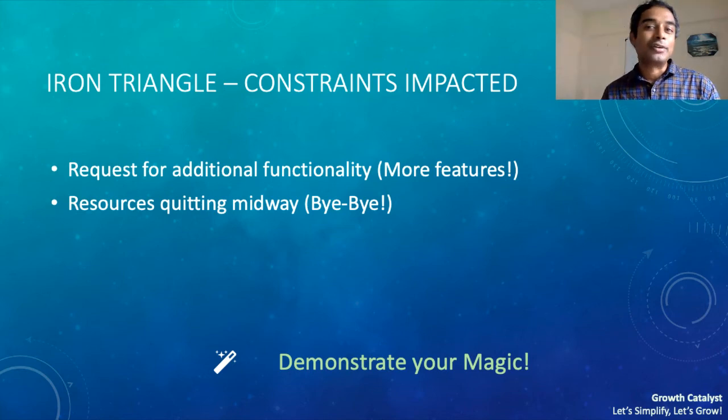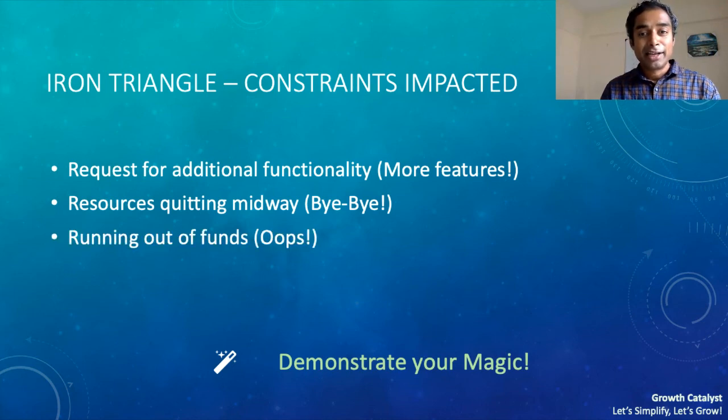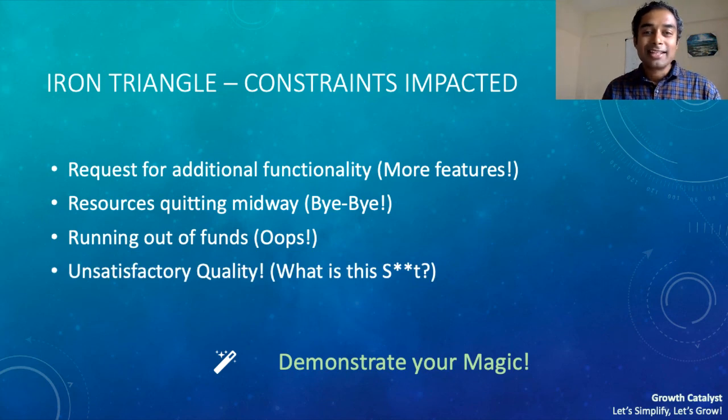So account for all this as part of your risk management, which we will cover later. Running out of funds, this is something that definitely happens, and I've seen this happening in a lot of startups as well. One of my customers ran out of funds because they didn't get the promised purchase order. So then they had to cut short the scope, and so we also were able to pull back the time a bit and go with a beta release of the same product. So yes. And unsatisfactory quality.